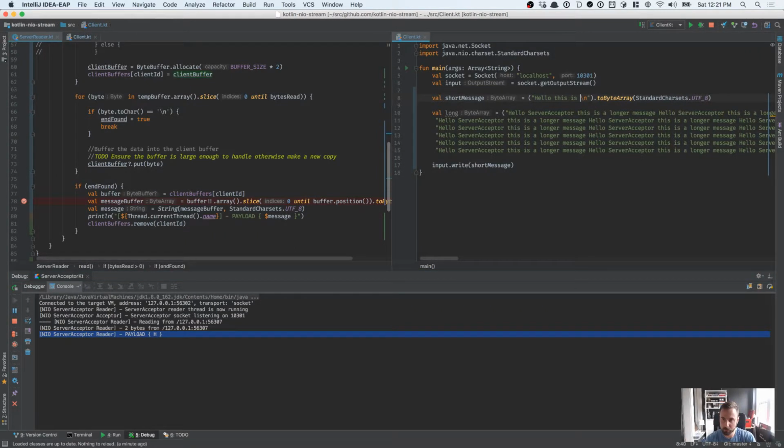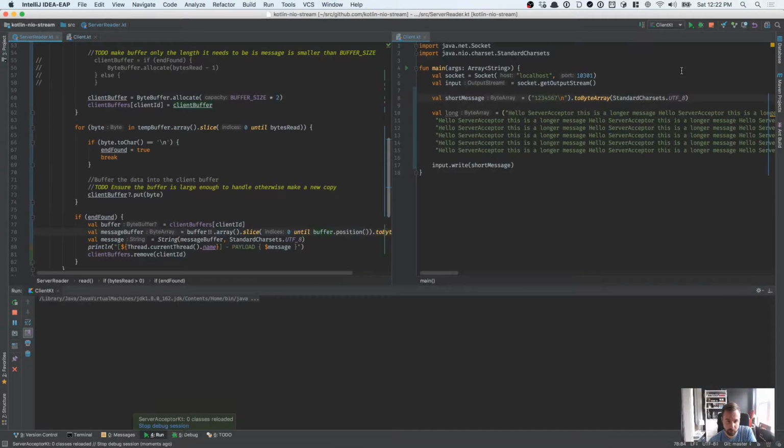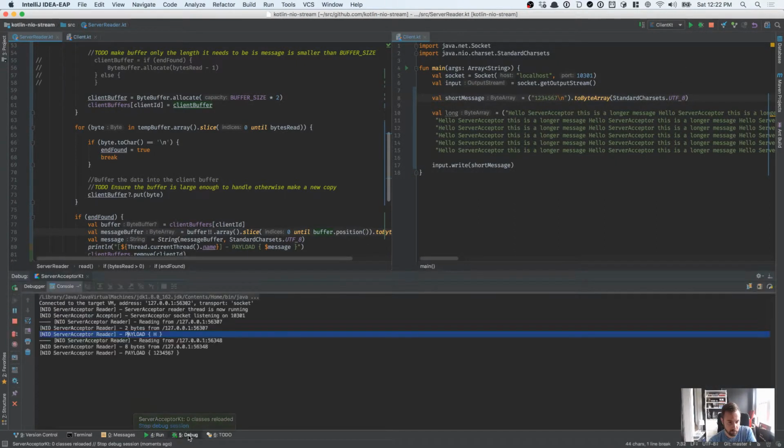So this is a new message that is longer than 8 bytes. All right. Now, actually, let's do this just to illustrate: 1, 2, 3, 4, 5, 6, 7. So this should all come in through one payload, and then print out 1, 2, 3, 4, 5, 6, 7, if we don't have some stupid off by 1 error, which is very possible. Nope, we're good.